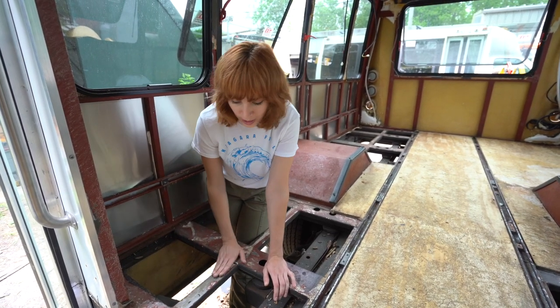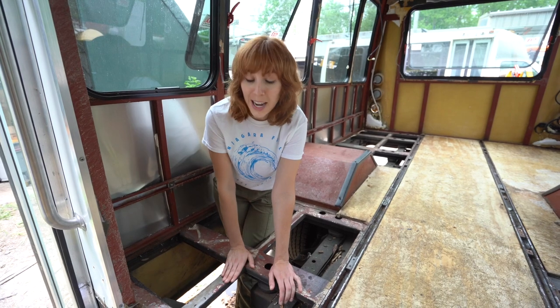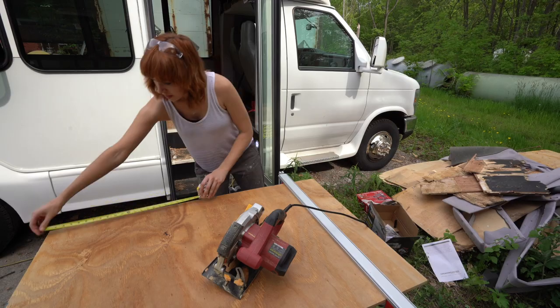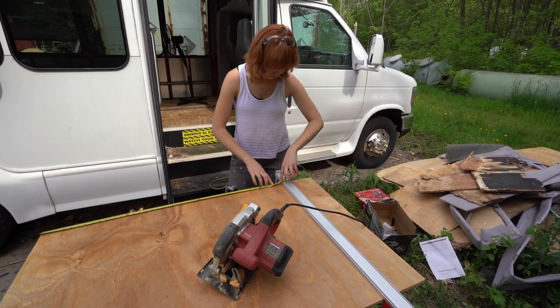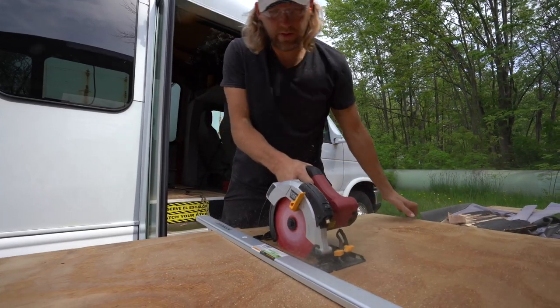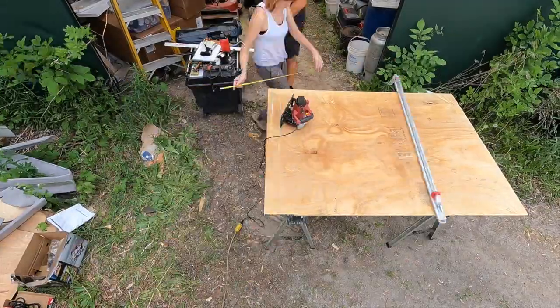Yesterday we scraped the frame completely clean and wiped it down so it's ready for the new floorboards. We had to put adhesive on these, so they had to be clean and even so the board wouldn't be raised or manipulated in any way. We used the angle grinder to take off some stuck screws. We finally got it to this point — it's even, it's ready for the new boards that we just waterproofed and sealed. Next up was to cut the brand new pieces of wood to patch in, so now we had three to replace. We got 19/32nds sheathing from Home Depot — as similar to the original wood as we could find.